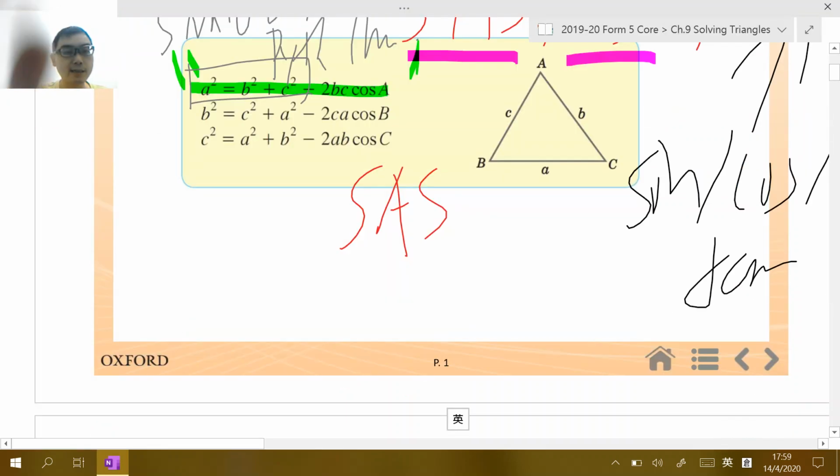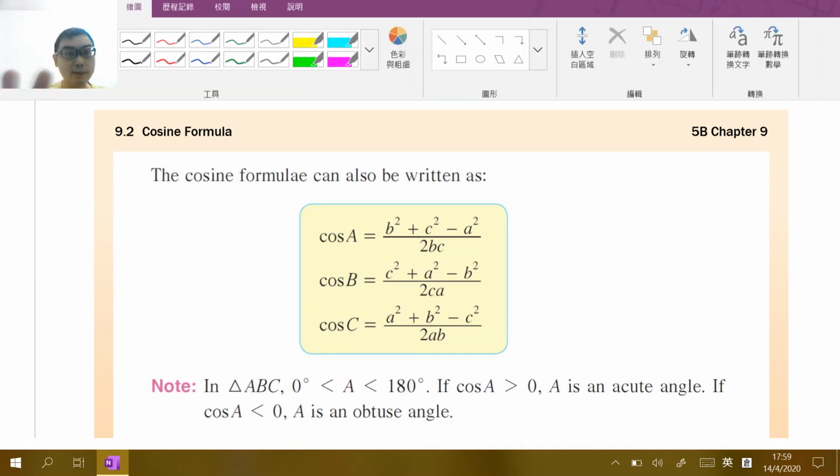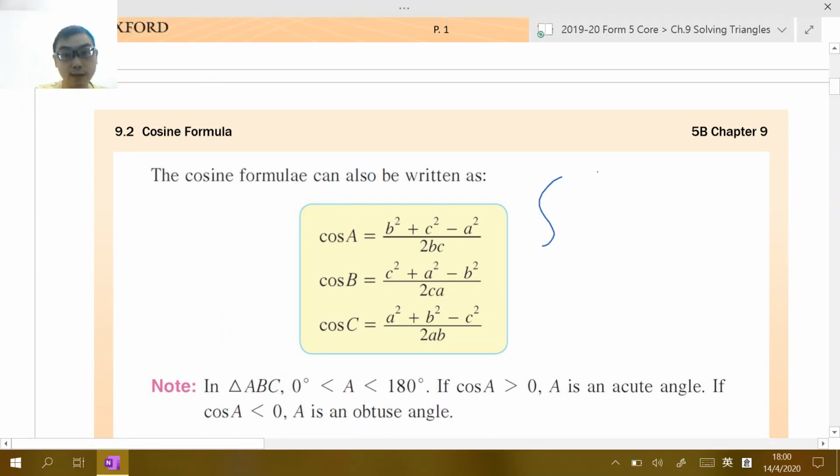And then you can easily see that for the second form, if I write the angle as the subject, you should have been given all the sides, because on the right side of the expression, everything is in terms of lengths. That means you are dealing with an SSS triangle, and you find any one of the angles of the triangle using this formula. This formula is also very important for you to know what? To know the angle size.